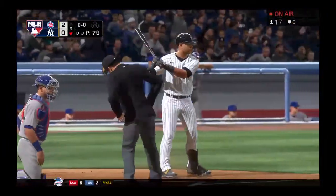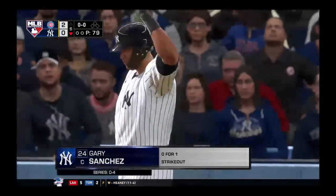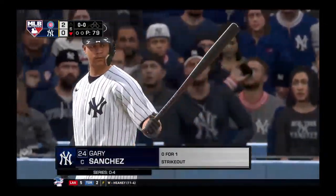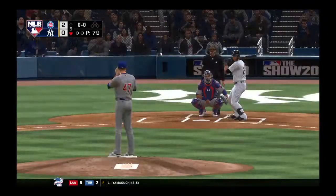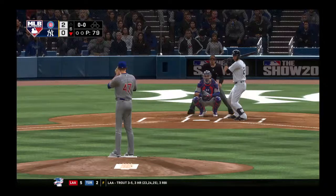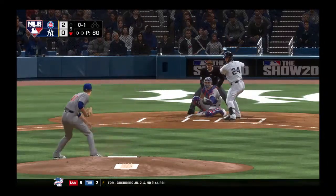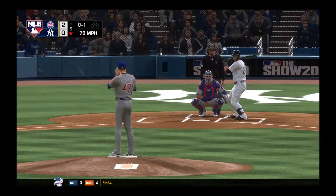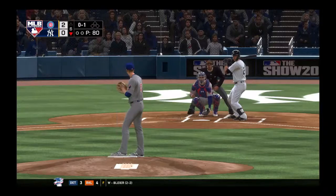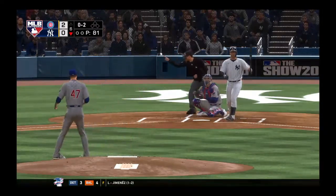So digging in now, Gary Sanchez comes into this at bat 0 for 1 in the ball game. We're moving through the middle of this ball game right now. If they want to get things going, how about trying to get some base runners on, or at least get a base hit? They don't have any hits going into this part of the game. There's a strike at the knees. 0-1. And it's 0-2 to Sanchez.